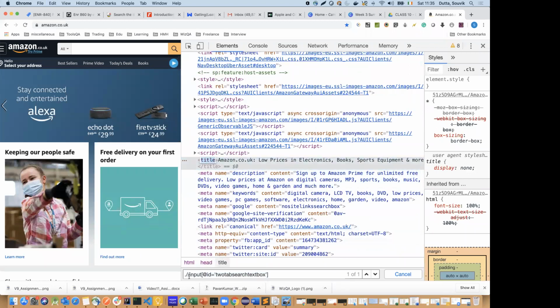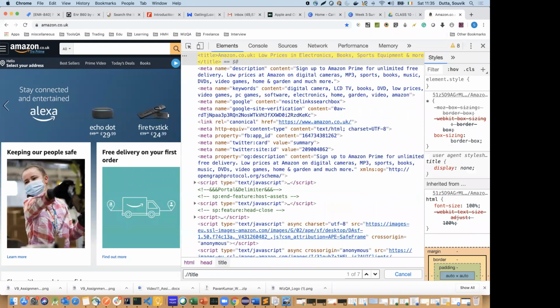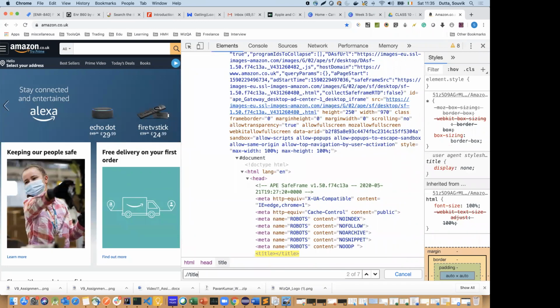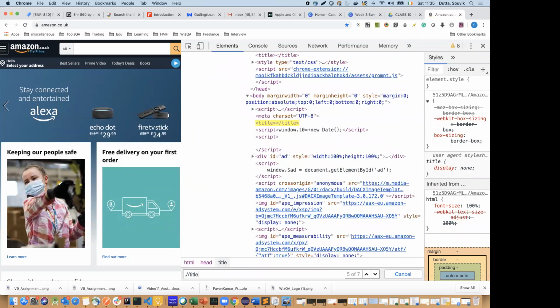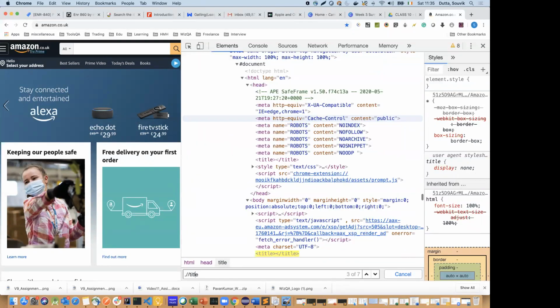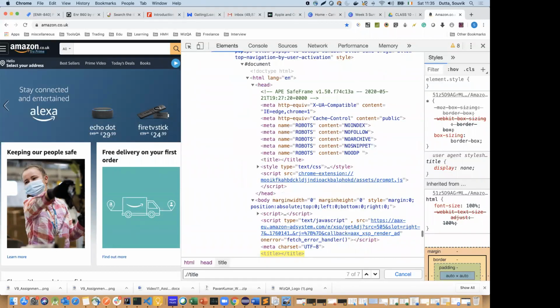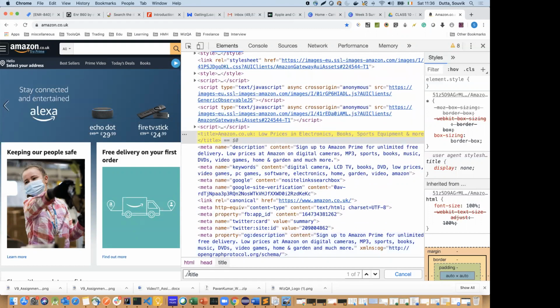So you can just say title, and you have 1 of 7 there. There are multiple different titles being used in the page, it looks like. The one that we are concerned with is just the first one, this guy, right? So you can say that this title is under the head. So you can say head/title. So you have 1 of 4 now.